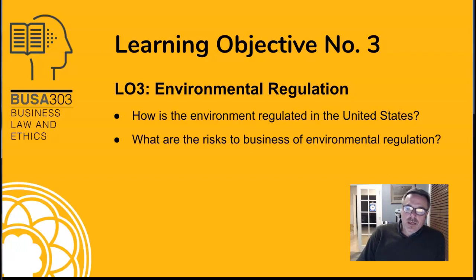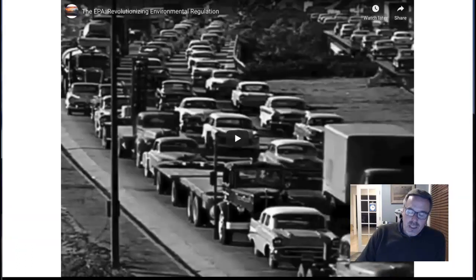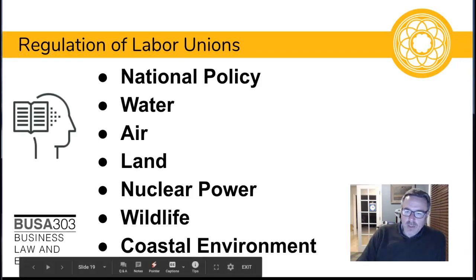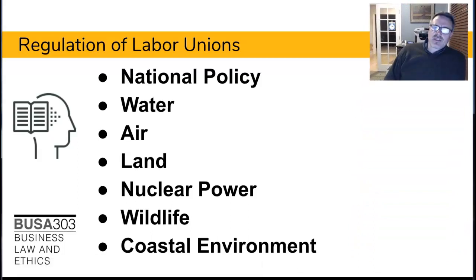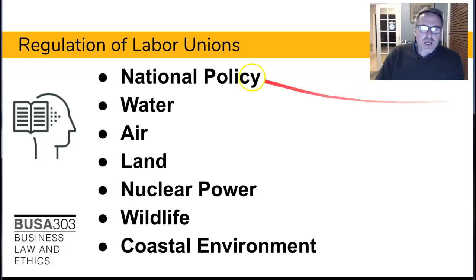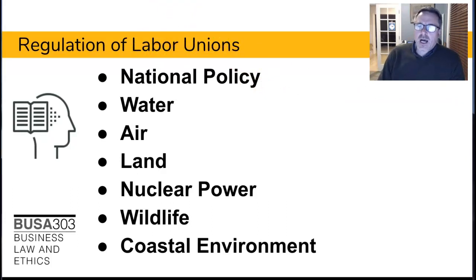Okay, so let's take just a quick look here. This is the video. Again, I'm not going to show it to you here, of course. You can watch it on your own, and I recommend that you do so. So here is a list of the kinds of activities that are regulated. And this is not labor unions. This is not, so ignore that. This is environmental. Okay, so what do we mean here?